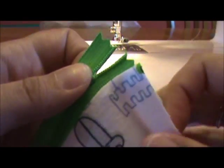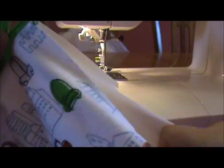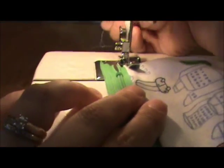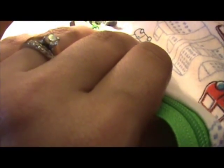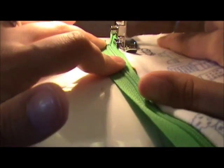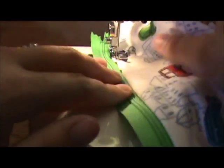I am going to do the top stitching now, even though I've only got half the zipper attached. That's okay. You just want to kind of keep your hand on that pull on the bottom so that it doesn't slide up underneath and bubble up into where the zipper is. So just kind of pull it real tight under there, and I'm just going to keep that zipper foot on. Pull everything tight. And do a little top stitch there.